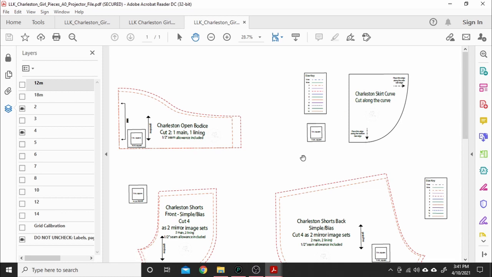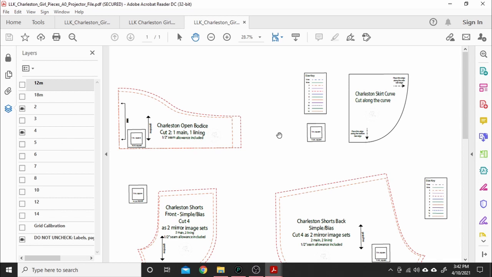So if I closed it right now and reopened it, it would have only these layers checked on. But it can still be quite a pain if you are constantly trying to, for this daughter, I'm going to grade these 2 sizes. For my other daughter, I'm going to grade these other 2 sizes. It gets very frustrating. So it's nice to just have what you need open.